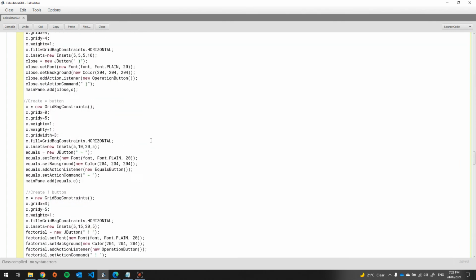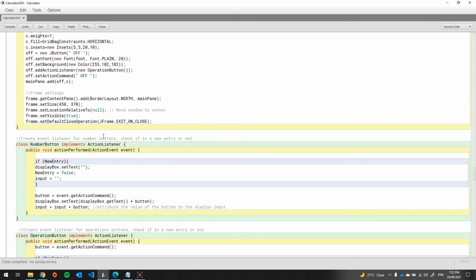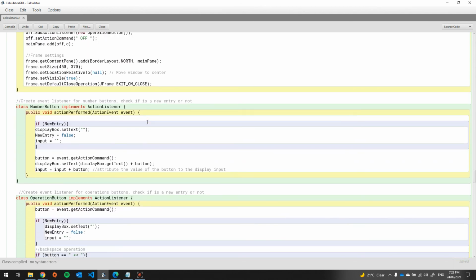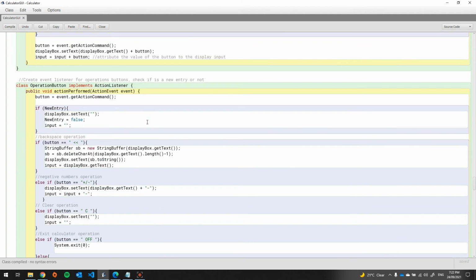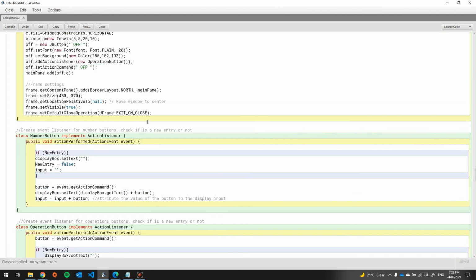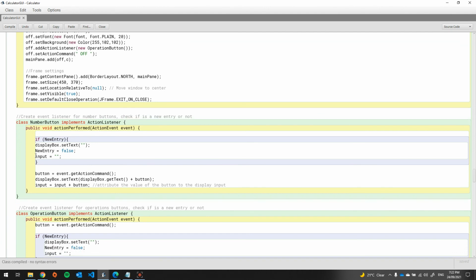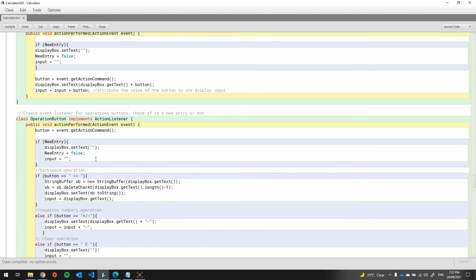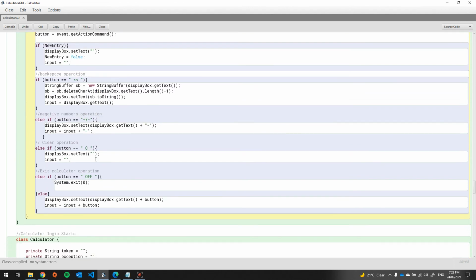After creating all of that, everything is commented, so everything is very easy to understand. And then here we start the logic. Here are my listeners, and as I was saying before, if you see the input, it considers whether there's a new entry or not. If there is, it sets the input as a new display, an empty string.